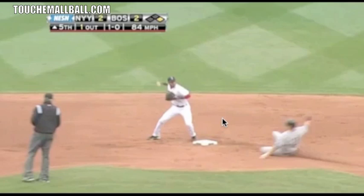And again, this is more used when you get into professional baseball, when the other team, the guy on first, might know that you're a guy that comes across the bag all the time. Well, he's going to come inside and he's going to be sliding in here to take you out. That's when you are going to mix it up every now and then and take a drop step with your right foot, and you're going to clear the bag this way, the same way you would here. Make sure you get outside that little circle that I was talking about that we can draw. Make sure you get out there so that the base runner won't be able to take you out, and you'll have a clear path for a throw to first base.